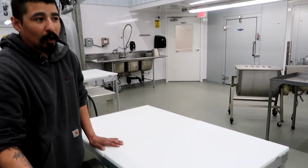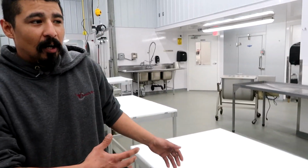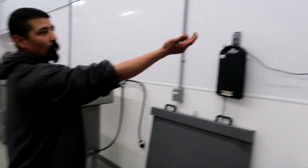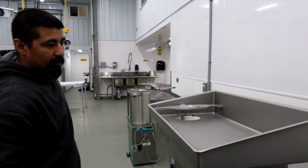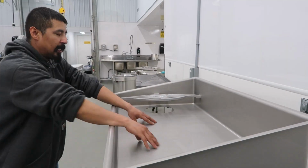If we are doing pork, you can have sausage links. After we trim it out, we bring it over here to our scale. We weigh it out. We have a digital scale. We weigh it out. We pass our weight to the cutting guy. We begin to grind your meat.